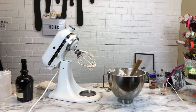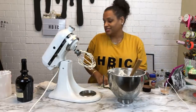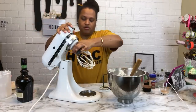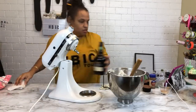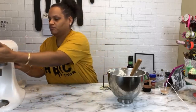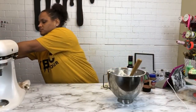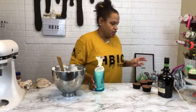Now let me check the ones in the oven. Cool. All right, the ones in the oven are rising. That's always a good sign. It gets bad if they start to sink, but you know, we're gonna eat them at home anyway. All right, so let me get all this out the way. I don't need it all up in my business. Okay, perfect. That out the way. And then with this. Alright, so we're gonna frost some cupcakes. Now, TV magic. I already have buttercream in a piping bag. You're welcome.